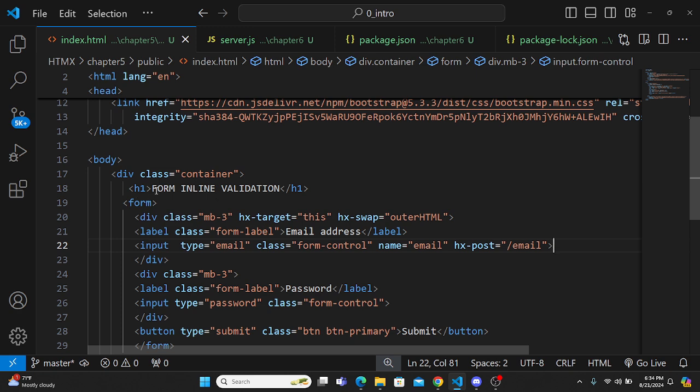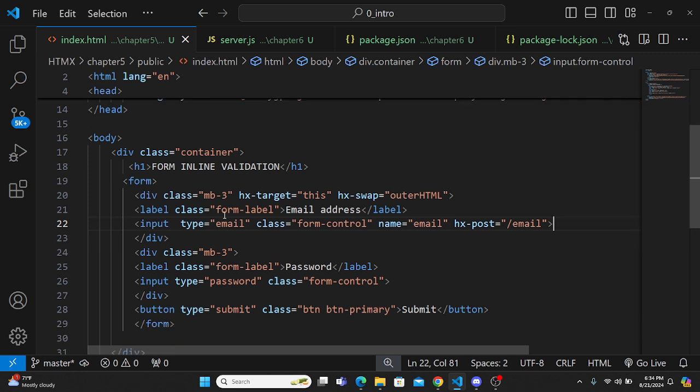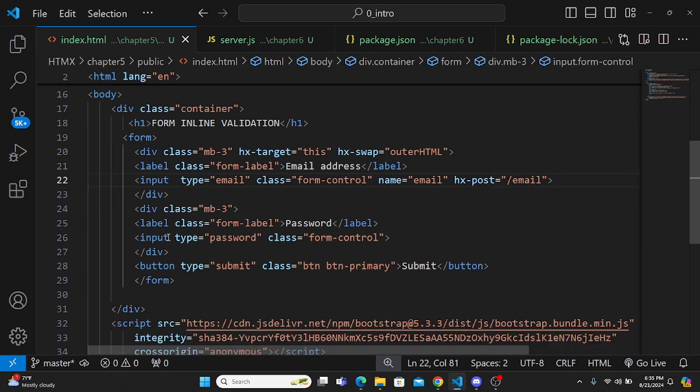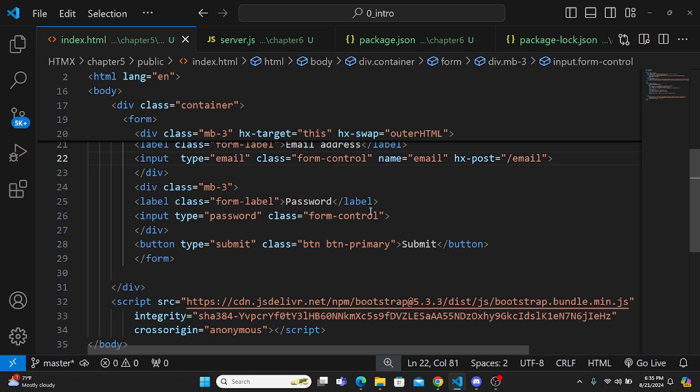And here we just have our heading form inline validation, and then we have the form with the class div on the hx target and the hx swap which is equal to the outer html and our class label is email address, and our input is email, and we have the input of the name also, and we are fetching the email here, and we have a label for where we put password.